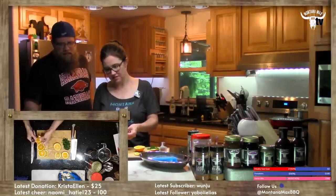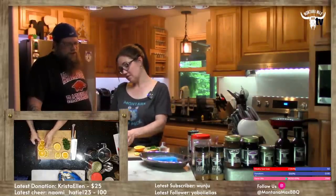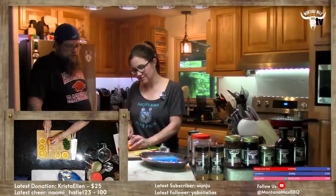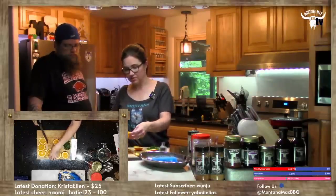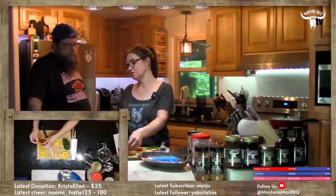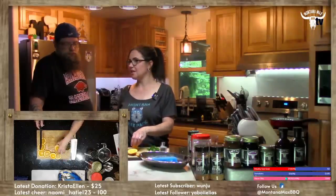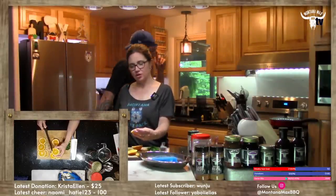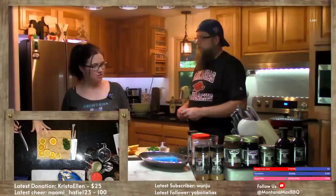Look at that. Aren't those nice? Pretty circles like that. You can slice it like this, and you can do a twisty kind of thing when you put it on. Or not. You're getting fancy. You do it however you want. I was just making the slices for you. They're smaller slices too. You could also take the rinds off all of these and just have the circles without the rinds, if you want to make them pretty like that. And then you could also cut different types of citrus fruit like lemons and limes and grapefruit and peel them all, and then you have different colors. Any citrus will really work for this recipe, and you could layer them underneath whatever dish, the cod or whatever.